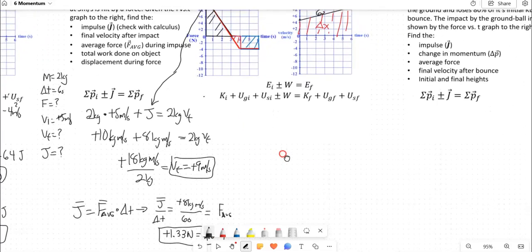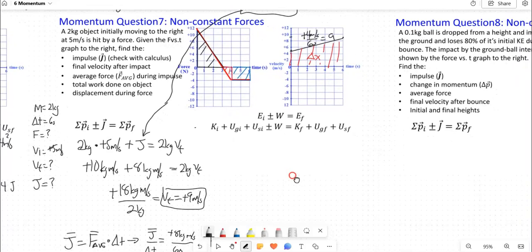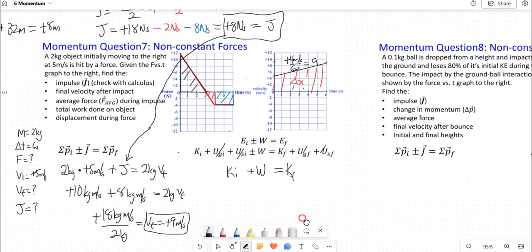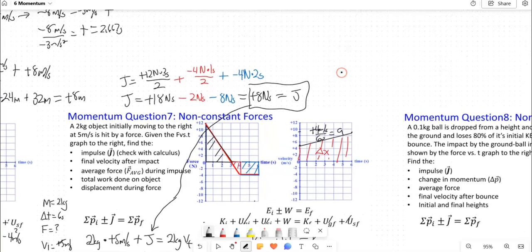Okay. And so if you're a 111 student, if I were you, I would find out, okay, again, there's no potential energies. You have initial kinetic energy plus work is equal to the final kinetic energy. I would use this to find work, which then I would go ahead and solve for displacement. Now, but since I have 121 students, we're going to go ahead and find the displacement right now.